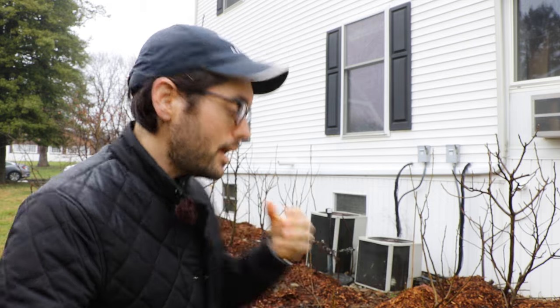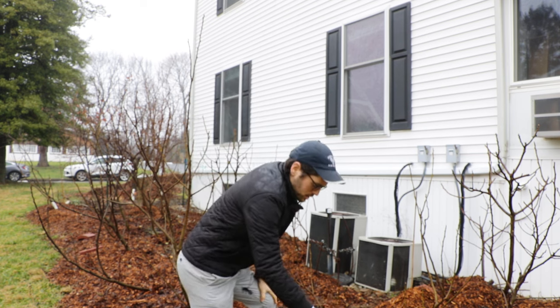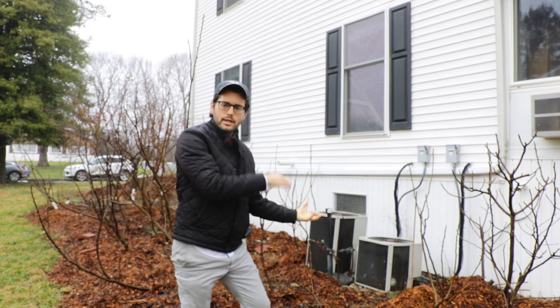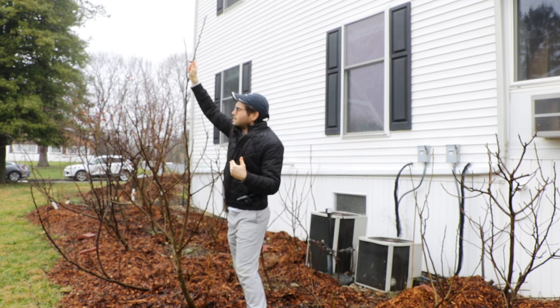A lot of you in the middle of the country — I'm sorry this happened to you. You get another year of learning about fig trees and how winter lows affect them. See how your fig tree responds after being killed hard by the cold — you're going to see a lot of new growth and it'll be difficult to get it to fruit. Instead, if you can protect it by taking a low branch, bending it all the way to the soil, staking it there, and covering it with wood chips, that makes a big difference. Just being able to protect those apical and lateral buds at the higher points of the tree matters a lot.